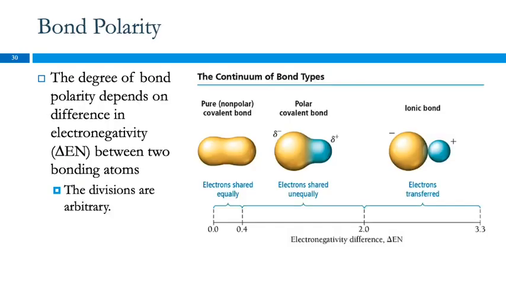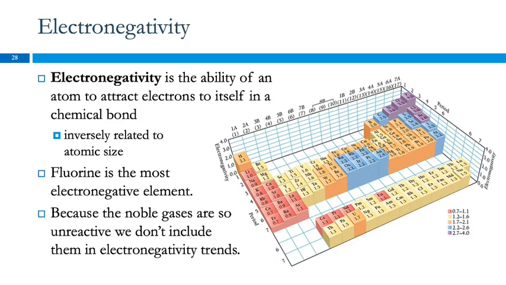Let's just run back to that table real quick. Yeah, you see nitrogen and chlorine? They're both 3.0. Carbon and sulfur, 2.5. So there are other combinations where you would have a polar bond even though the elements are not the same. I don't want you to worry about those exceptions. So what I'm giving you is a guideline that this is going to be good enough for what you need.